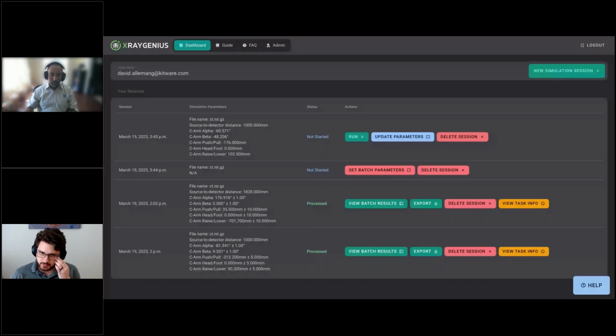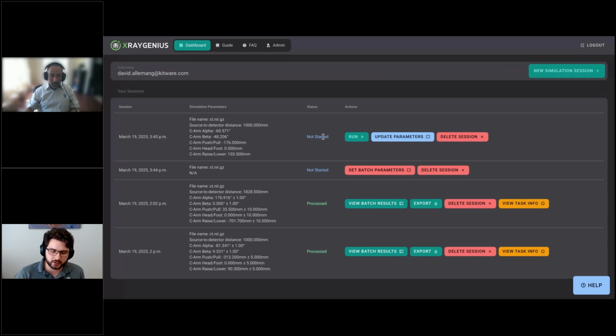So yeah, to kick off the demo, we're focused on the user workflow here. I've already logged in, and you can see some of the previous sessions that I've done. The key point is that you have these sessions with particular parameters.